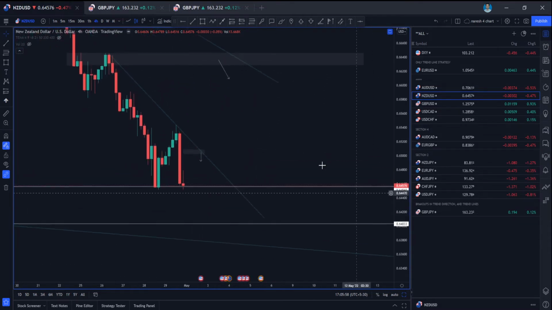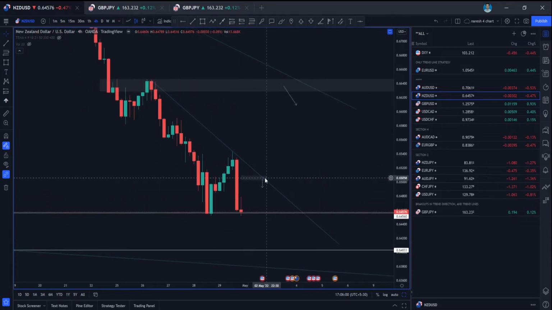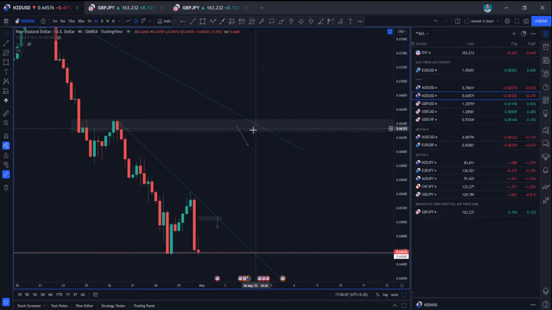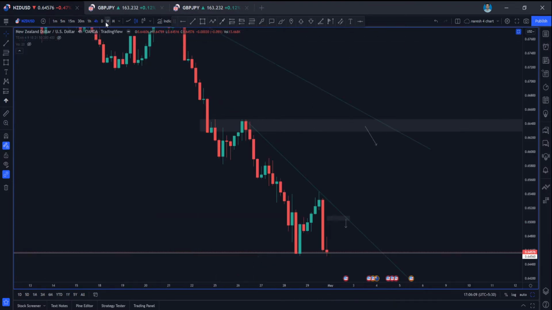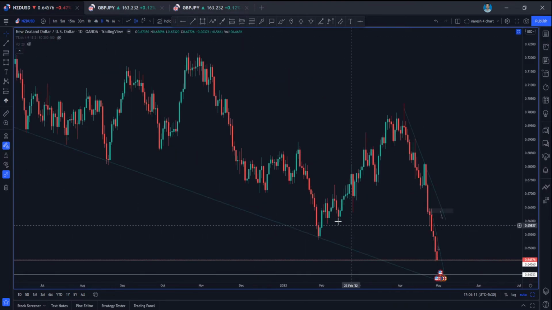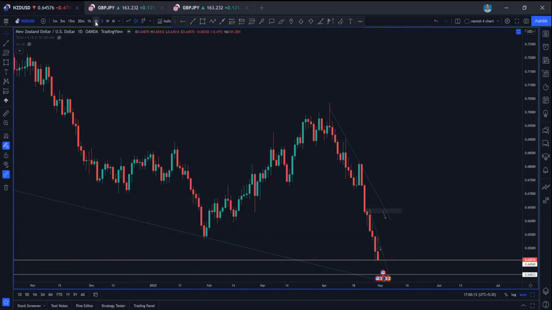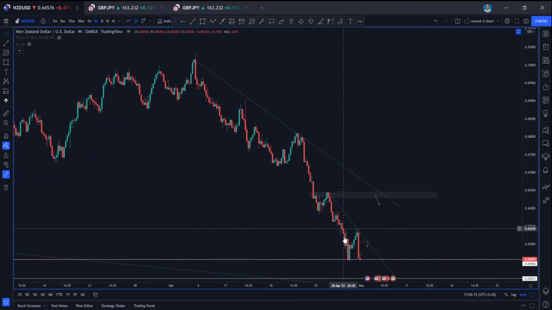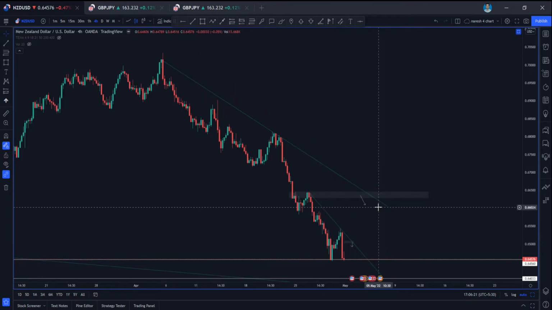Similar to AUD-USD, I'll be looking for a pullback to this level near this trend line, and I will continue to short from this level. If it continues to move up to this level, it should be the daily time frame trend line. You can draw it in the 4 hour also. If it comes to this level again, it is an important resistance area, and it is also near the trend line as well. So if it comes to this level, holds and drops down, I'll be looking for short entries from there as well.